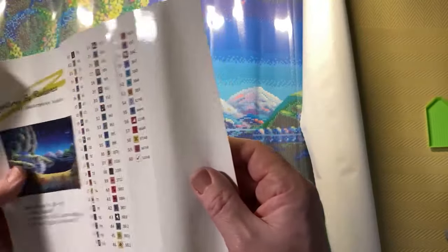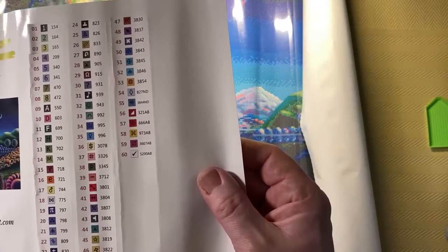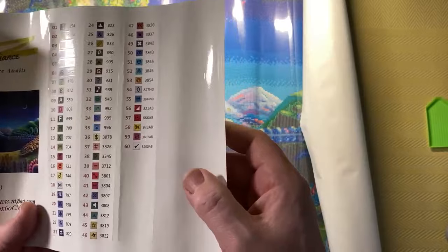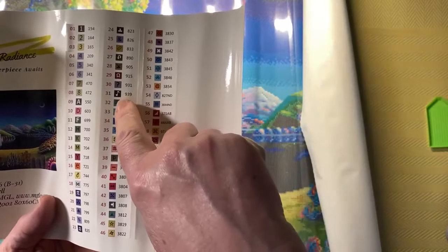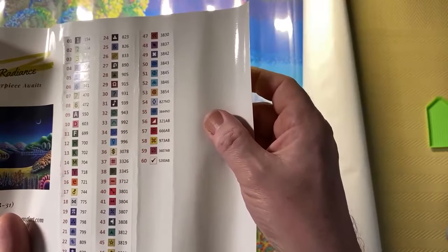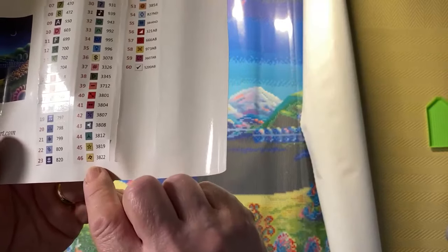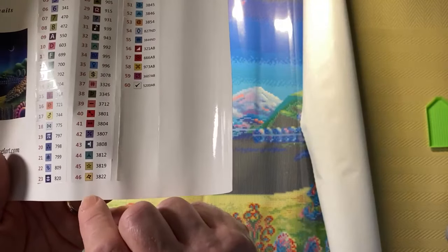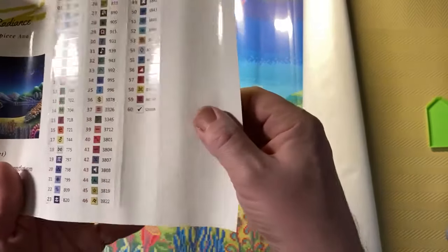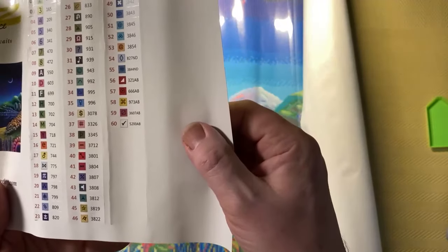So we can see the symbols, which are actually different. Yeah, some symbols here I've never seen before. A few, in fact. The musical note, I've never seen that as a symbol, diamond painting. This one looks, I don't know what it is, but it looks like a little turtle. The male symbol. Yeah, some of the symbols are different.